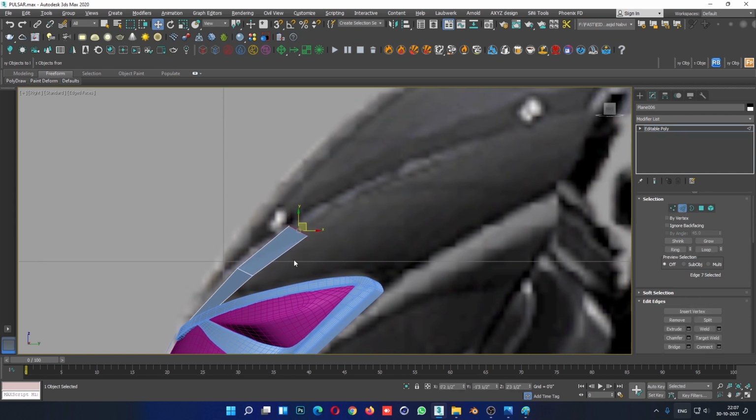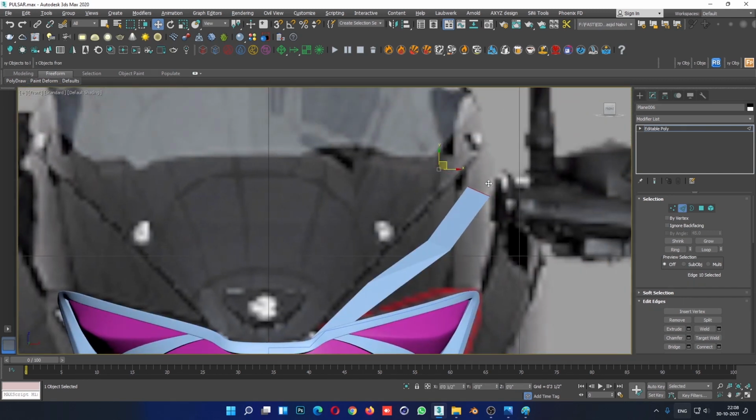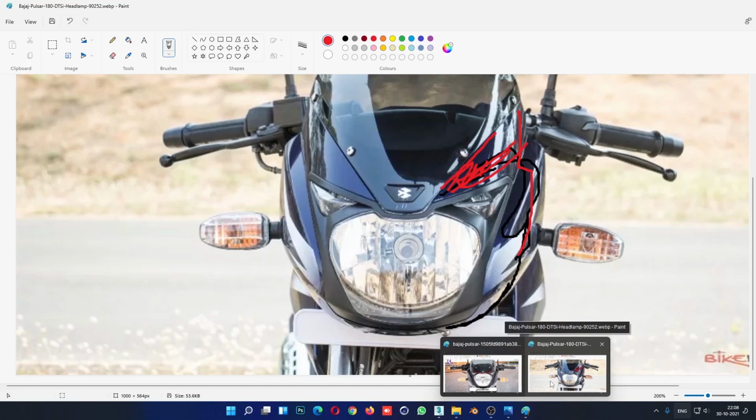Just this thing, select the edge, extrude. Place it over here. We need to adjust these vertices, so just pick and place them in a proper place. You can see the reference.